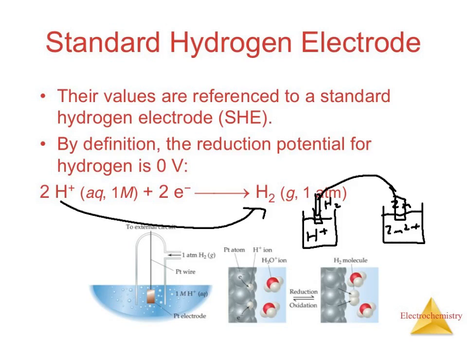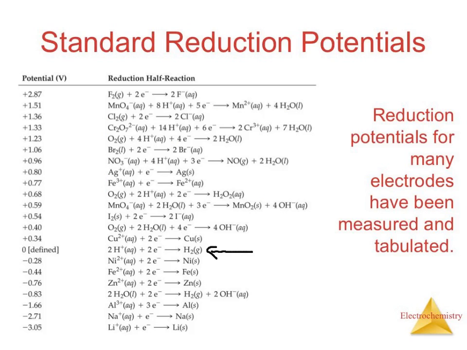Basically, you can see which direction the electrons flow here, and you can use a voltmeter right here to measure the voltage. And if you set hydrogen as just the standard 0, then whatever voltage you get here, you can assign that number as a standard potential for zinc. So you come back over here, notice zinc is a negative 0.76.